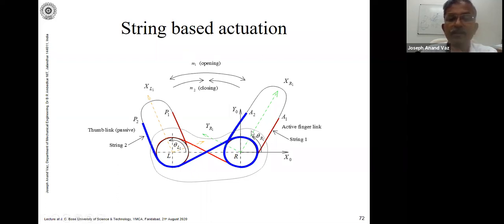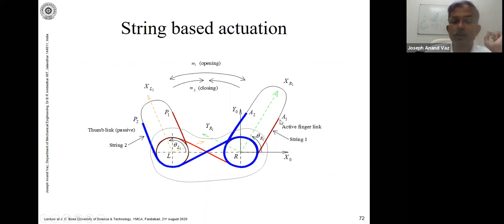When you're closing the fingers, you can realize this using a mechanism like this. You have a finger, you have a joint like this. There's a pulley which is mounted on this. It can move with this finger itself. And here you have another finger, so there is another joint here. Now, if you consider two strings, this blue string is wound in this manner and it terminates on the other finger. And you have another string, the red string, which you wind in this manner and it terminates here.